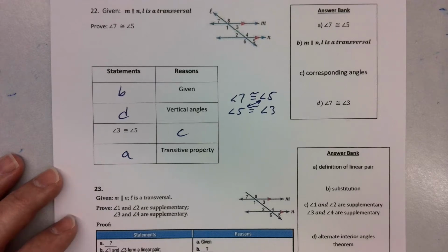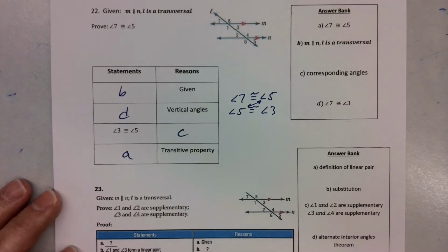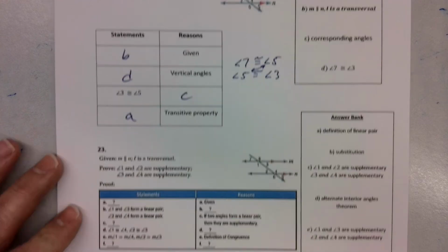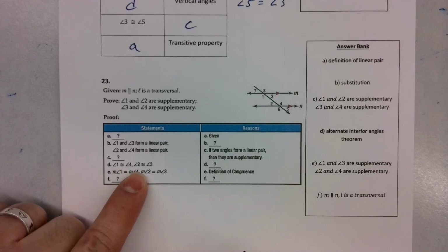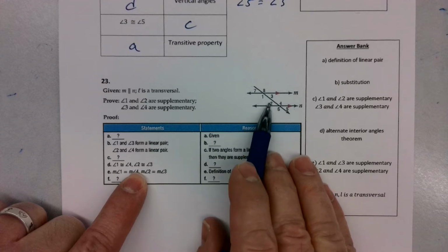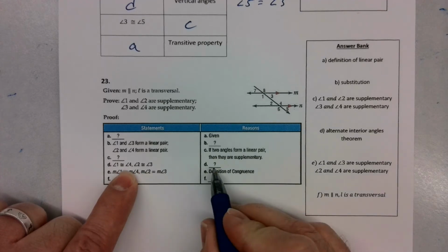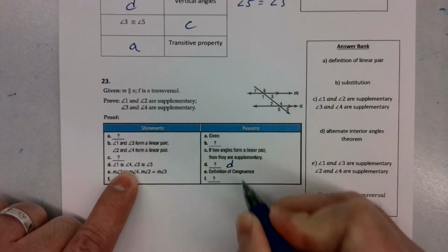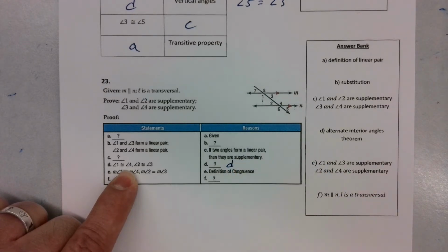Okay. Except I feel like 23 is also confusing. Have you tried it yet? Yes. I'm confused on D. So 1 is congruent to 4 and 2 is congruent to 3. Well, what are they? Aren't they alternate interior angles? Yes. So shouldn't that be D? So isn't that what 1 and 4 and 2 and 3 are? Yes. Wait, so then what's B?